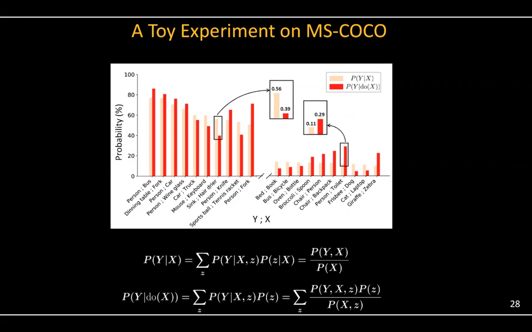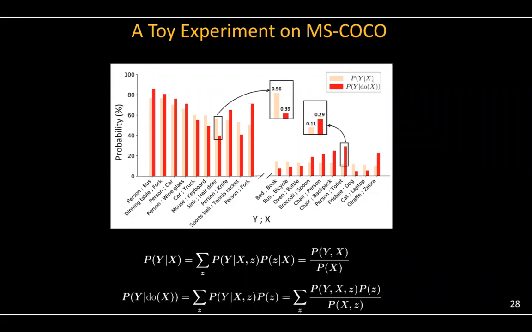If we can use the do-calculus, then we know that the real correlation between person and the toilet should be higher than what we observe in the dataset, because of the reason I just mentioned: not many people will take a photo when they are in the toilet, right? So that makes the frequency of photos with people and the toilet together low in the dataset. But actually, their correlation should be higher than what we observe, so we can somehow recover the real correlation between person and the toilet with the do-calculus.